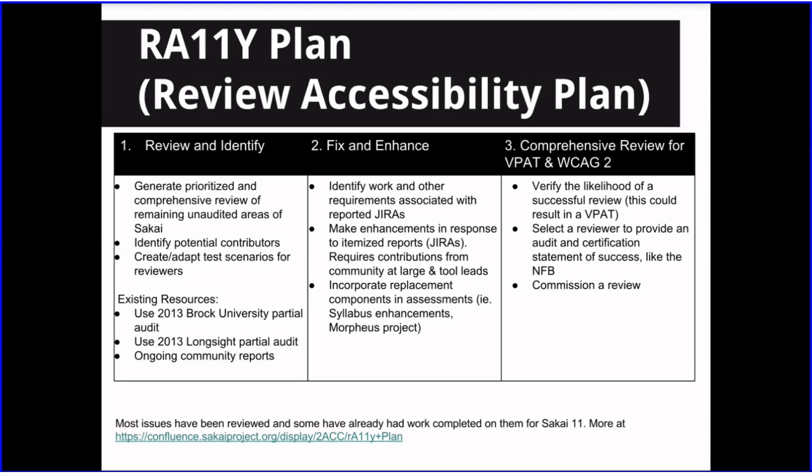And then our third and final step is to generate a VPAT, which is a Voluntary Product Accessibility Template statement, and the WCAG certification statement, so that current and future adopters of Sakai can be assured of its accessibility before it's given to their end users or people who would use it, knowing that there's the confidence that it is accessible. So both to make it accessible and to demonstrate that it's accessible reliably.